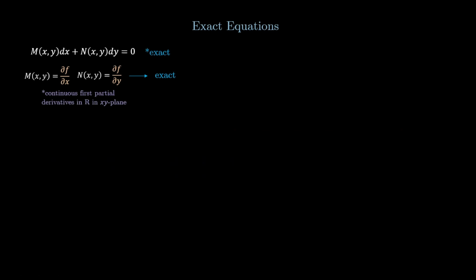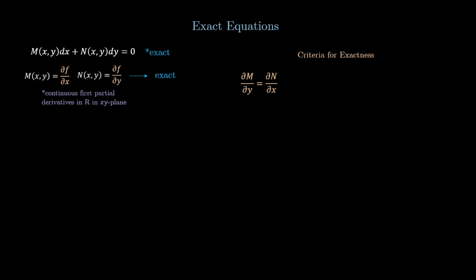So far what we did, we just showed that a function is exact. But how do we prove that? How do we prove that if the term M is indeed this partial and the term N is indeed this partial, and that they're both continuous first partials in some region? Well, for that we have a criteria for exactness. The exact criteria, without proof, because it is a little bit out of our scope for this video, is that the partial of M with respect to y and the partial of N with respect to x have to be equal. And if this is established, then that in essence implies that these are true.